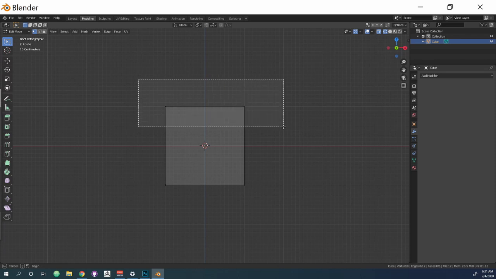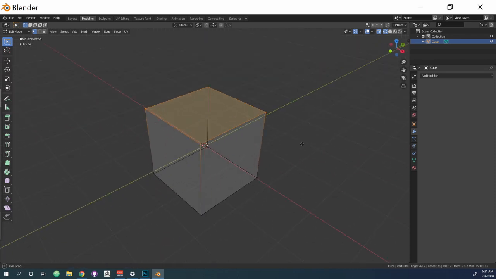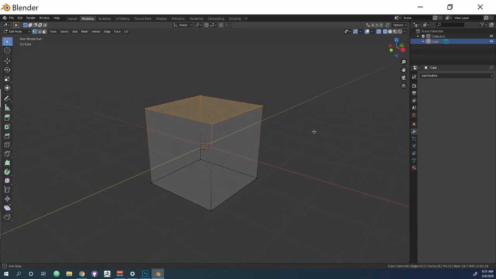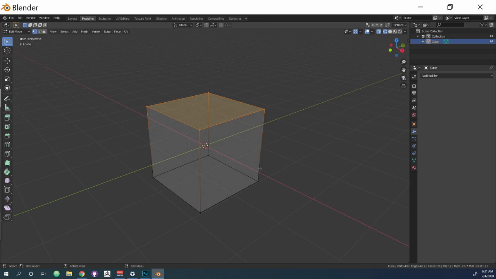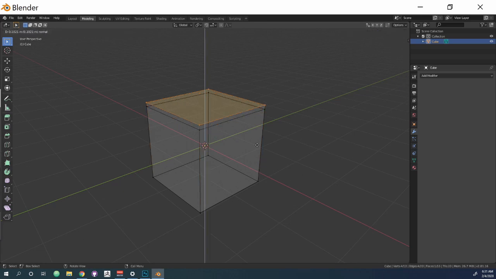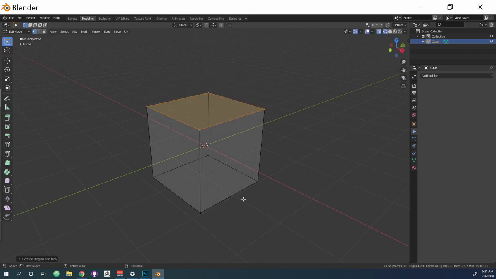So then I'm going to select all of my top vertices, and then I'm going to come out of the orthographic front view so that we can see that I have in fact selected all of them. So then I'm going to press E to extrude, and that will automatically lock it to the Z-axis, but rather than extruding anywhere up, I'm going to press escape now, and that gives us basically double vertices for all of these top 4 vertices.